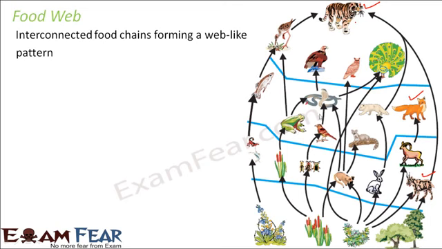For example, here if you look at this one, these are plants. Plants are eaten up by these insects. The insects are eaten up by birds and the bird is eaten up by a snake. So the snake forms a part of this food chain. This is one food chain. At the same time, there can be another food chain where the frog is eaten up by the snake again. So the snake becomes a part of both the food chains. So what do we see? Since animals have a variety of eating habits, the food chains get interconnected, and these interconnected food chains form a food web.